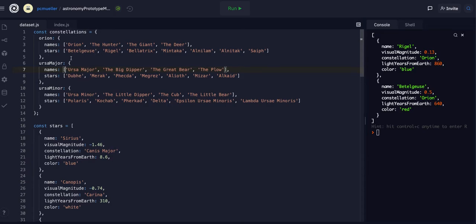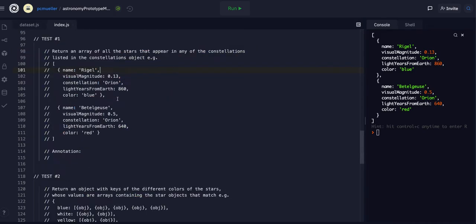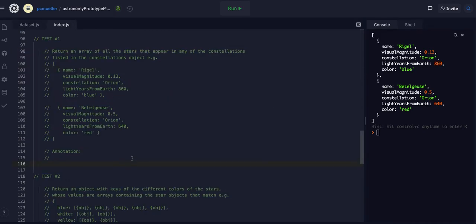And if I recall, we were looking for these star names, figuring out which star arrays they exist in. So I know that I'm going to have to access each key, then get into the value, which is an object, get into the stars, access the stars key, and then the array value of that property. So let's do some pseudocoding. That'll make it all a little more clear cut.